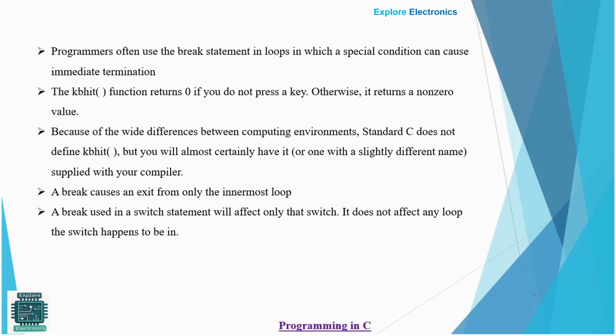Programmers often use the break statement in loops in which a special condition can cause immediate termination. The kbhit function returns 0 if you do not press a key. Otherwise, it returns a non-zero value. Because of the wide differences between computing environments, standard C does not define this function, but you will almost certainly have it.